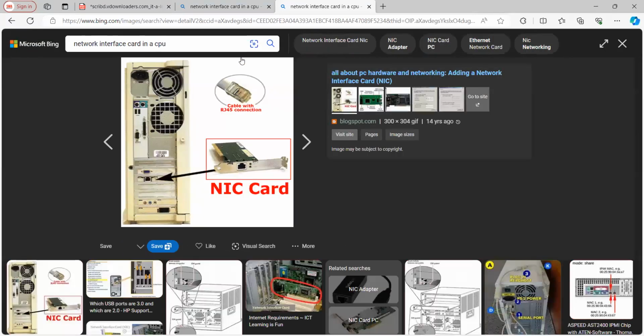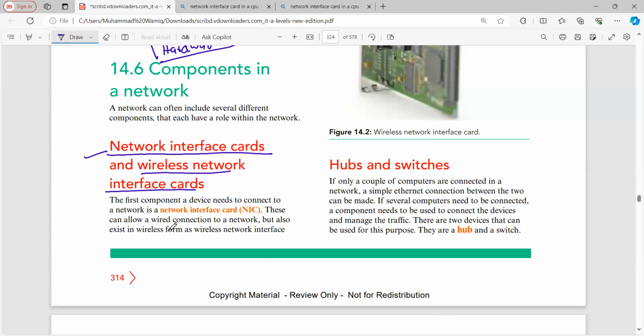This is located at the back of our computer system, and this is where we connect the LAN cable, and then the internet works. Laptops also have this slot. Just as I connect my LAN cable into that, I am provided with the internet connection. This is the first component, an NIC card.